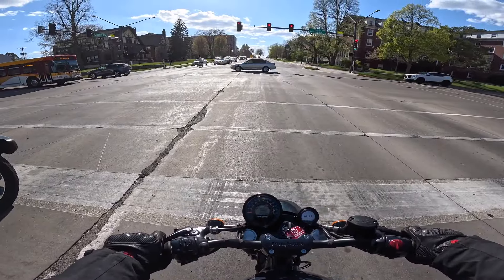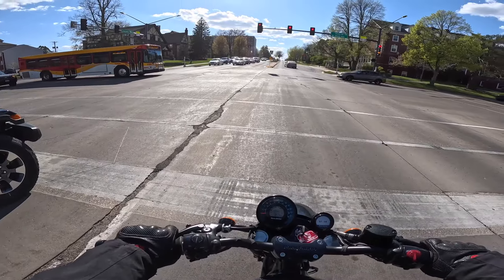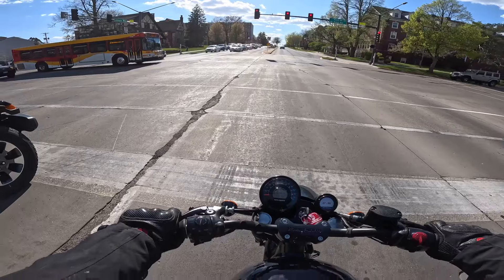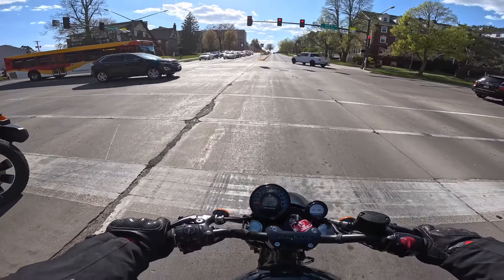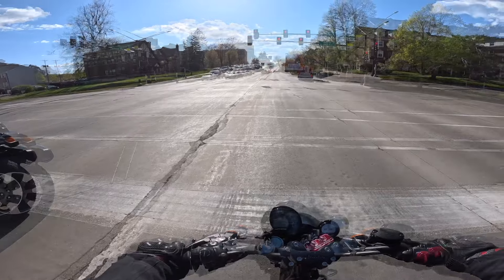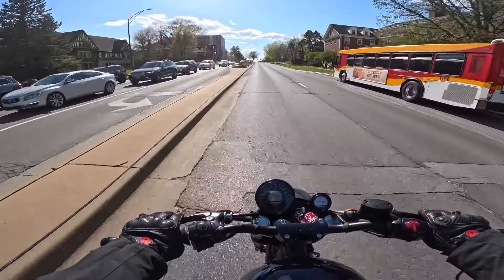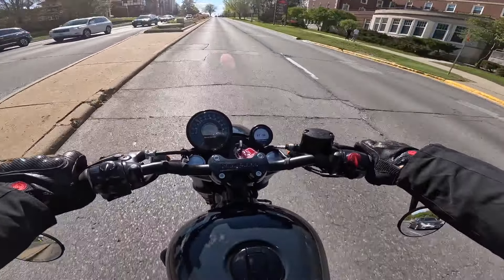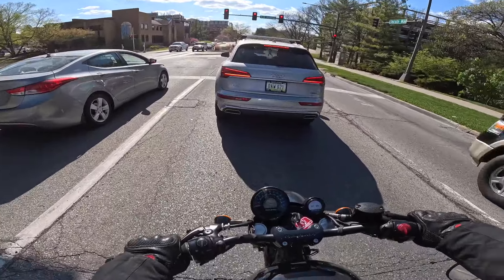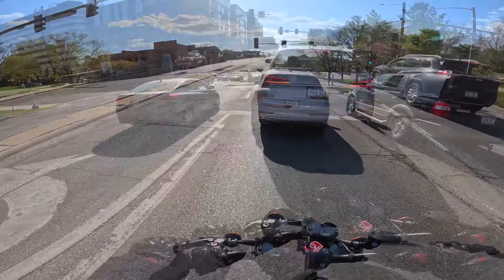Suspension: there's a bit of a difference between this and the Super Meteor, especially in the rear. I think the front is pretty similar except this has the 18-inch tire versus the 19-inch. It actually feels a lot lighter in the front. The rake is different, we sit about two inches higher, and I think that changes the whole feel of the motorcycle. The suspension is pretty good — I think they've done something on the rear that makes it better. A couple of sharp bumps but nothing to write home about. The brakes — 320mm disc on the front with dual piston Brembo, 300mm on the back with dual piston Brembo — work very well.